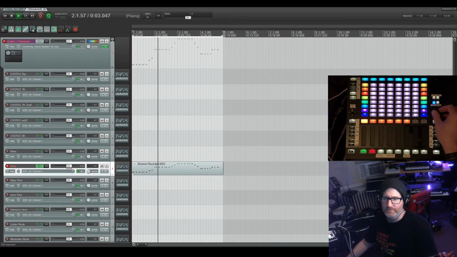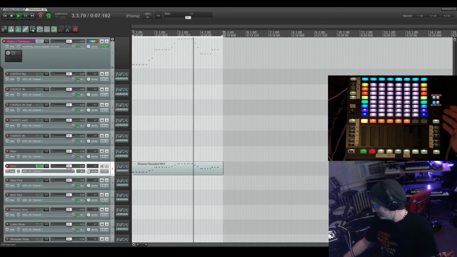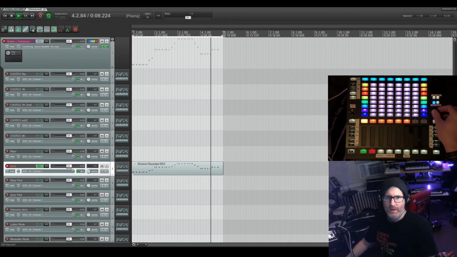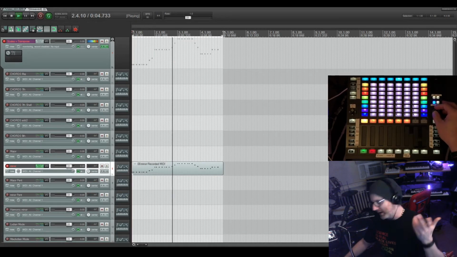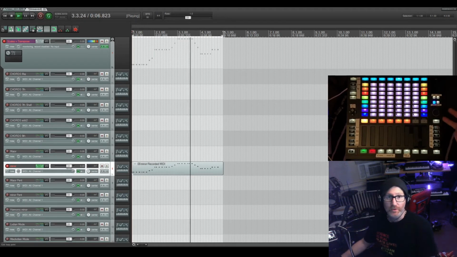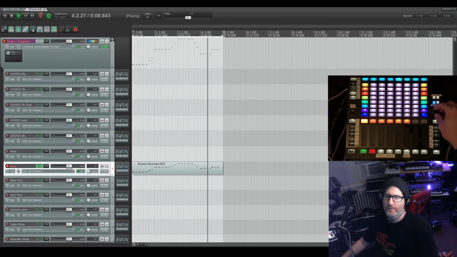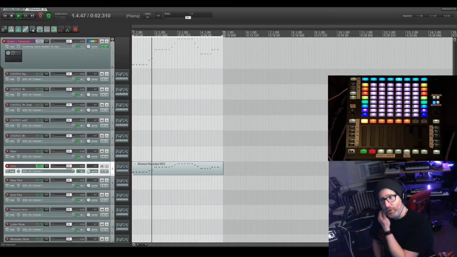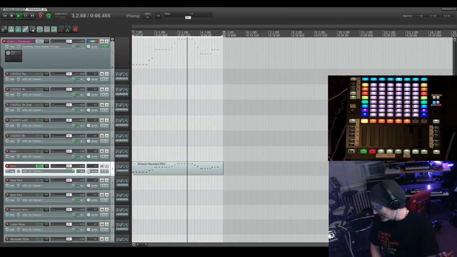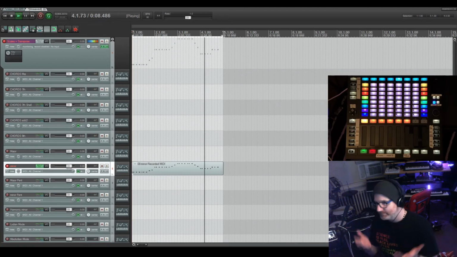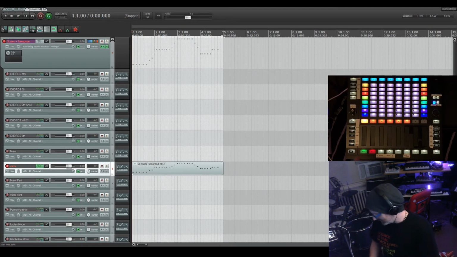Another semitone. And another whole step. And down another whole step. Right? And when the sequence loops around again, I'll go back to the original key. So it's just kind of cool, just a fun thing, like the power of MIDI and just messing around with stuff and, you know, do a lot of cool stuff.